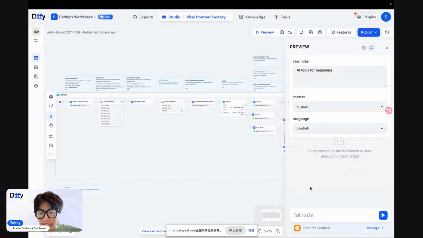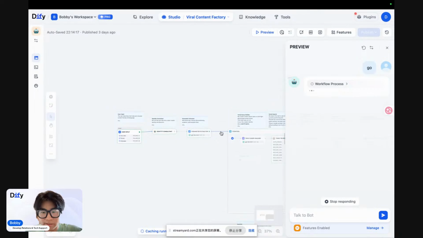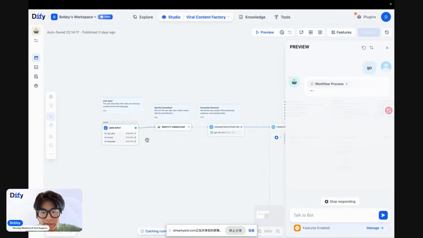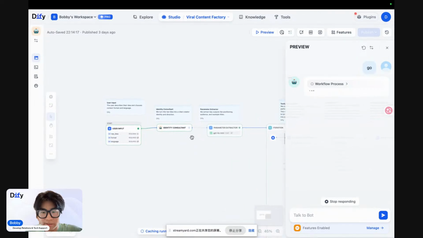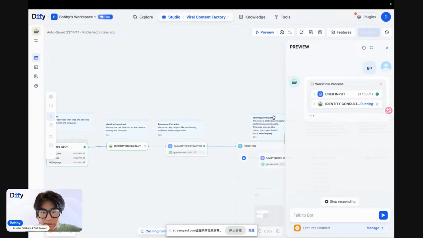So you will see the user input comes in, which is the raw idea, the format and language, and then it passes to the identity consultant.